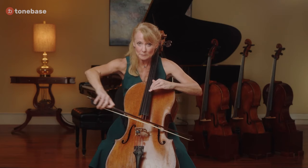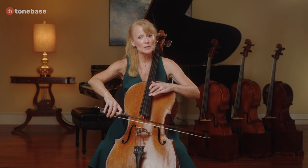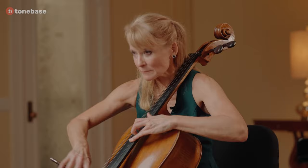That's a nice downward slide. Downward slides are fantastically effective in romantic music and I think not used enough — you don't want to use them too much; everything in balance. I just did three different types of slides, all romantic, in the space of a bar and a half. But since each one was different, it seems super exciting and passionate instead of getting slurpy. I'm shifting slowly on purpose because I want to illustrate the importance of slow shifts to teach the left hand the geography of the cello, as Mr. Starker called it.